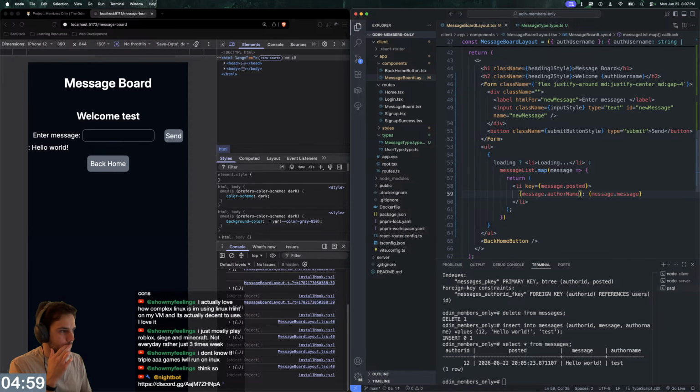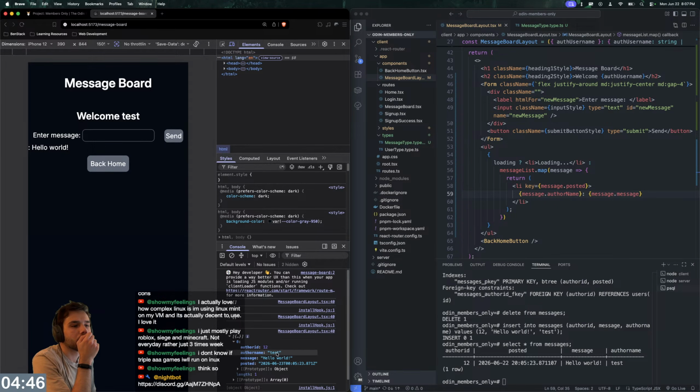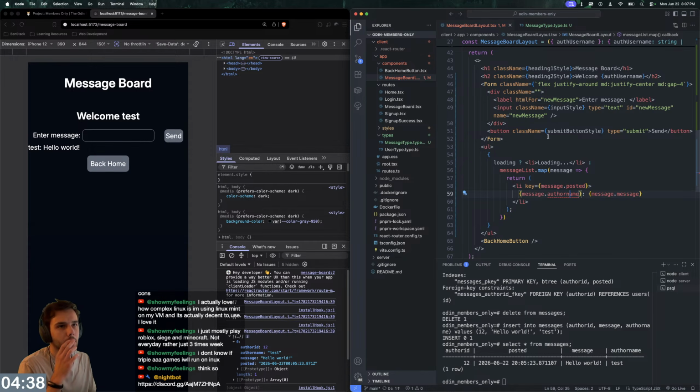So the author name isn't defined, interestingly enough. I wonder if I need to requery it. Does it show for like a second? Author name's test. Oh, I wonder if it's because this needs to be lowercase. There we go. That's why.